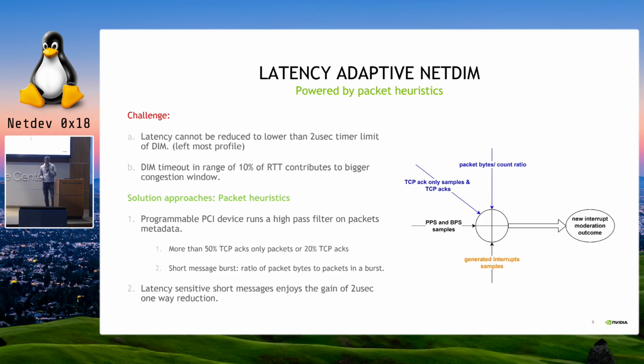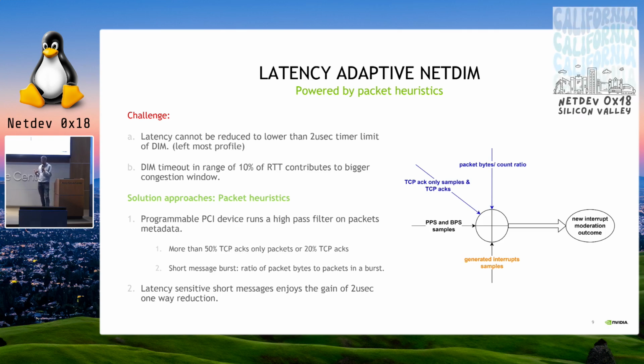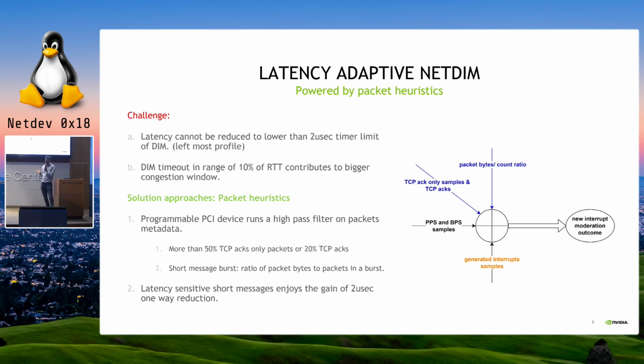That's pretty much the gist of it. It's still not very accurate in nature because the generated interrupts are sort of measured from the device side. In the real world, the interrupts are actually measured by the current NetDim from the guest VM or from the bare metal. But it's a reasonable approximation that sort of works to reach the desired throughput and gain the good latency. So that's a short talk.